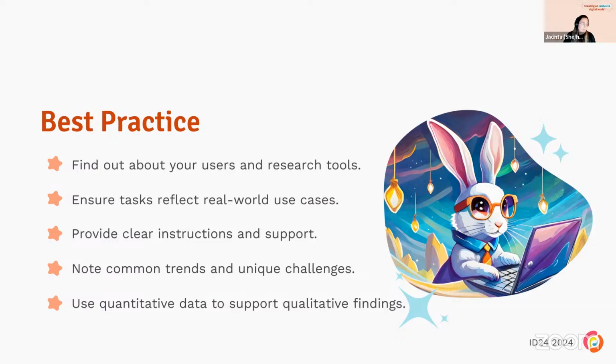All right, so when considering the best practice techniques for conducting research with people with disabilities, firstly, you need to consider what preparations you need to make. Find out who your users are. How do they use your product? What do they use it for? What assistive technologies are they using? And what gaps exist in their experience?